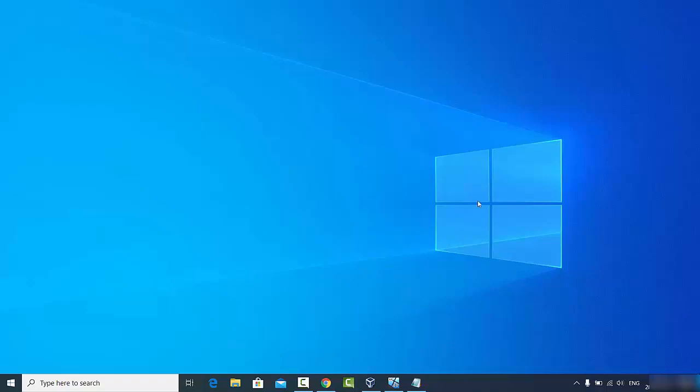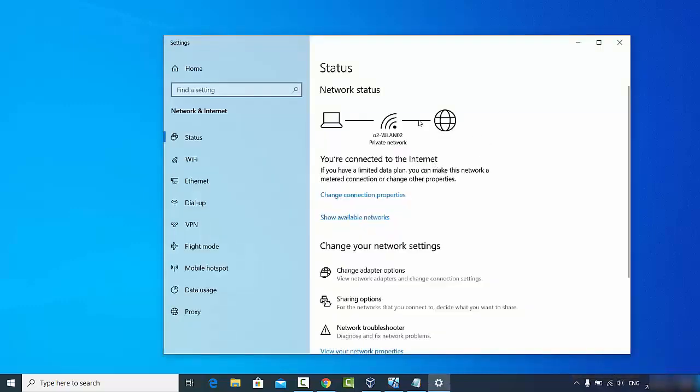So let's say I have this Windows operating system. This is a fairly new Windows operating system. So till now I have only connected to one Wi-Fi password. So I'm going to just click on this internet access icon here and then click on open network and internet settings. And I can see here that on this Windows operating system I have connected to this Wi-Fi network.